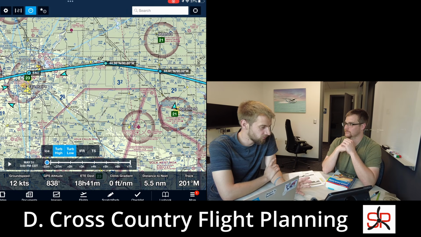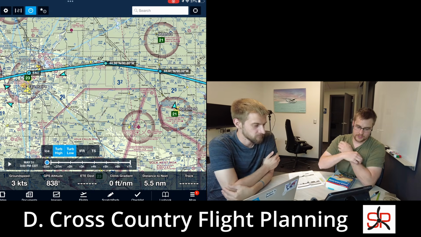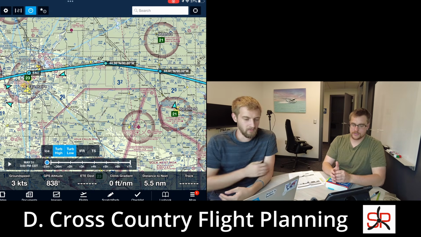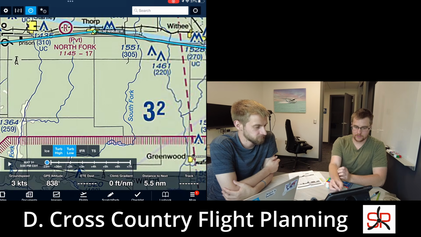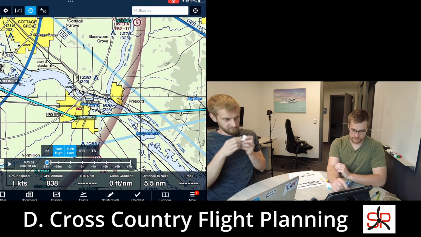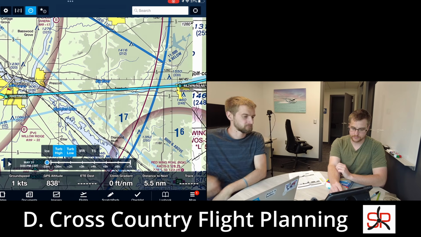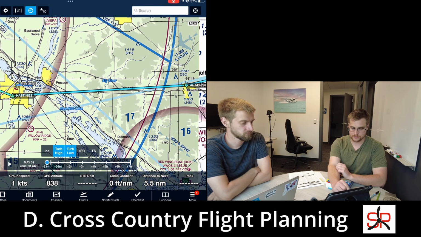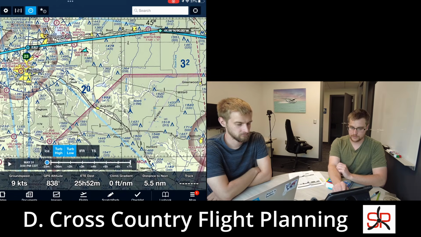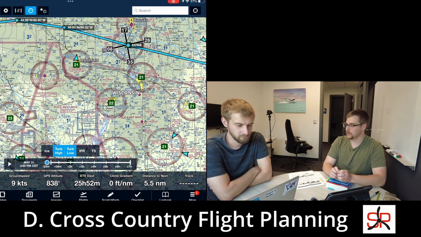Okay. And then the waypoints that you picked every 20 or so miles, why did you pick them? What was your criteria for picking them? So the criteria, again, were every 20 or so miles. They were all visual reference points, such as towns or VFR known waypoints such as Hastings or the Pine Belt Refinery here, which are noted on the sectional with the little flag. And then they were also picked to stay out of the MOA here. Okay. What is an MOA? Military operating area. Are you allowed to fly through it? Yes, we are. Perfect.